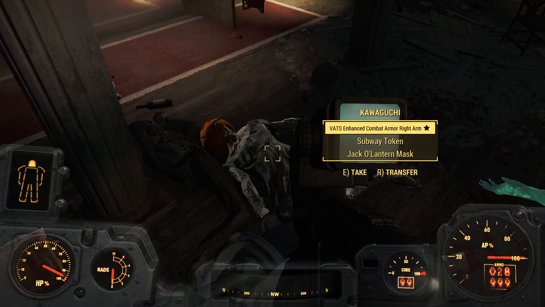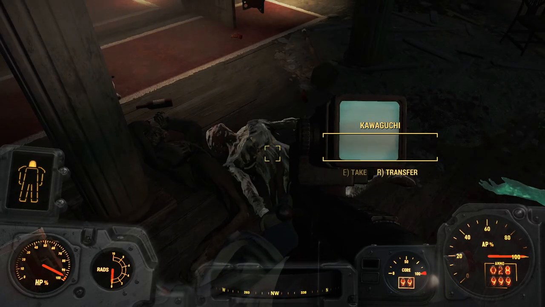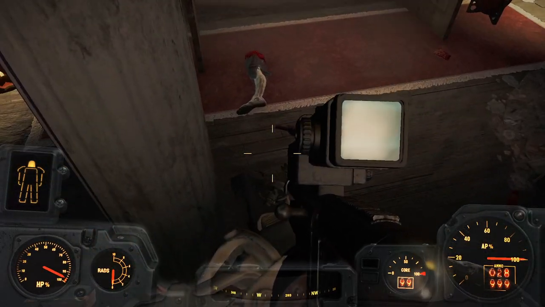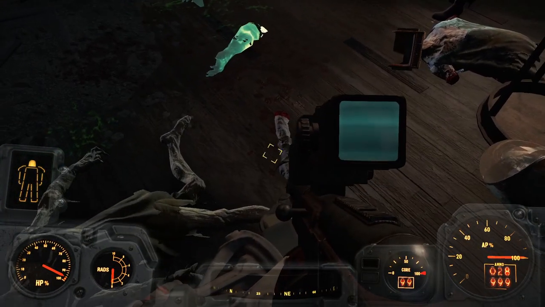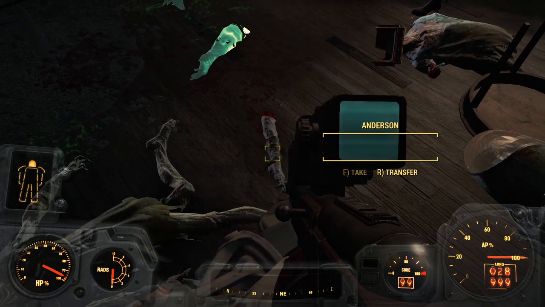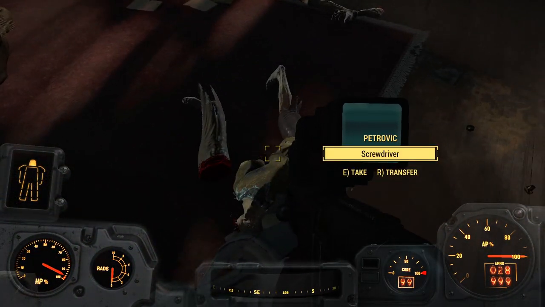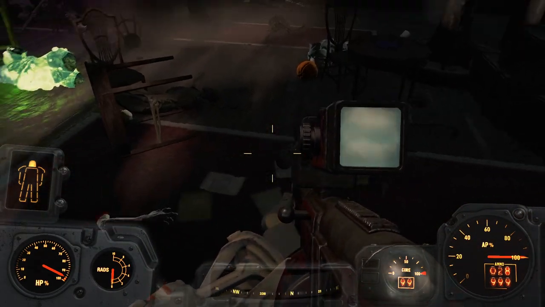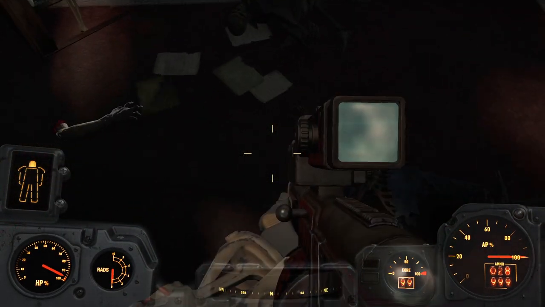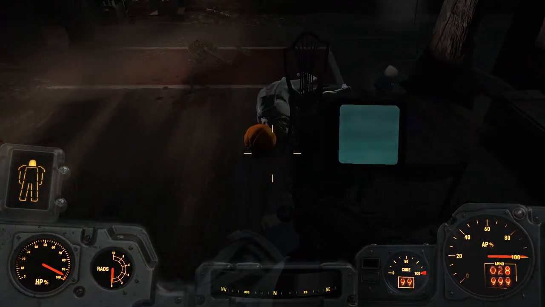That's enhanced combat armor right arm. And you can wear the jack-o'-lantern mask. Okay. Wine bottle. A decapitalist unfinished helmet. So, the guy out front wanted to screw with them a little bit. What's happening here? Flickering in and out of reality.